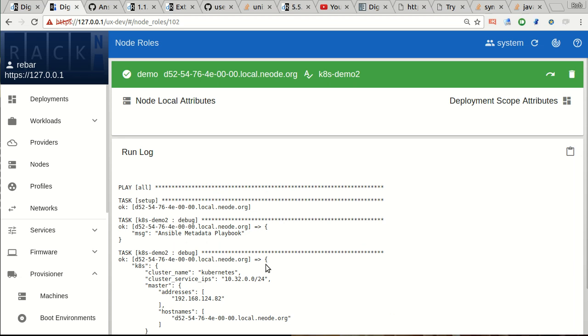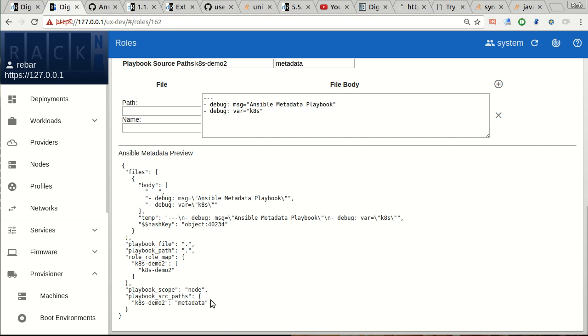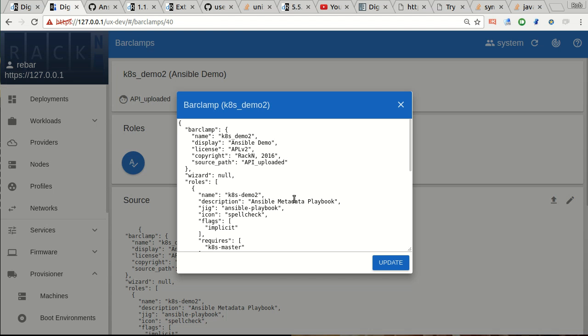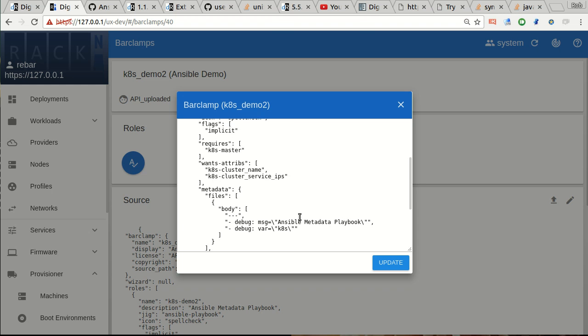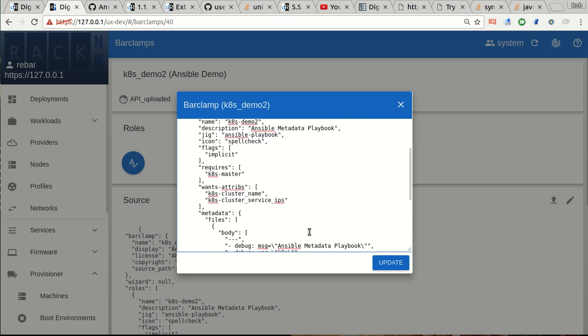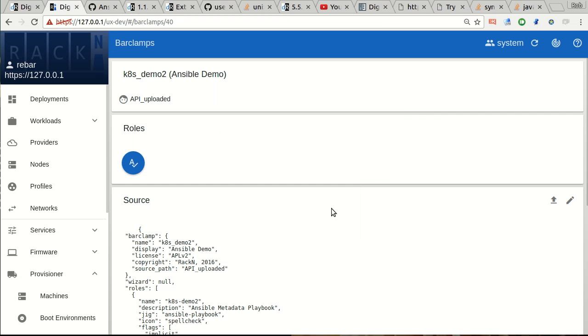So overall, huge capability with this. I can now add a role, do Ansible work, do rapid test cycles, and change things on one node at a time, test, test, test until I get it right. And then once you get it right, you can take this role and just grab it right out of here, convert it to YAML, and I now have a role to add into a workload that I've added. Or you can just include it like this and have somebody upload a file right into a running Digital Rebar, and they've now added a capability that wasn't there before.